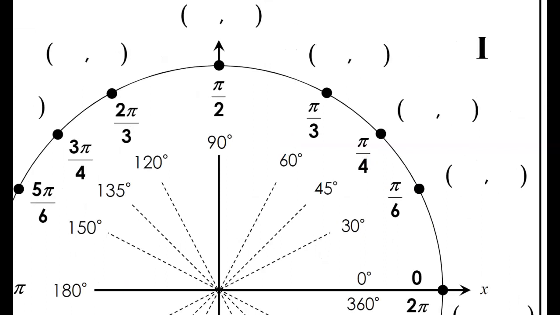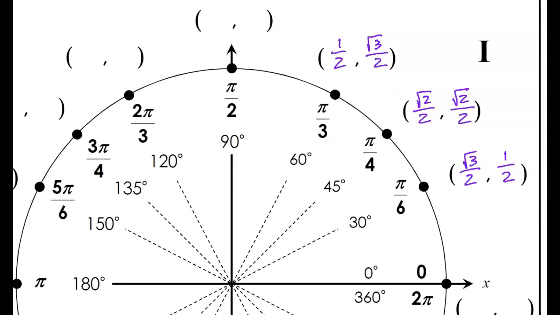So in quadrant 1, that 30-degree angle, the coordinate point was square root 3 over 2, comma 1/2. The 45-degree angle was square root of 2 over 2, comma square root of 2 over 2. And the 60-degree angle was 1/2, comma square root 3 over 2. That's what we just spent all that time solving for, those 3 points. Now, knowing these 3 points, you can know all of the rest of the points of the unit circle. These are the main three, and as long as you know them, you can know everything else.